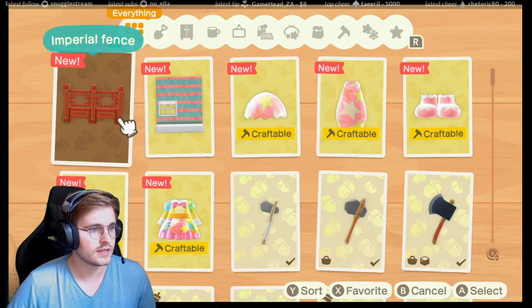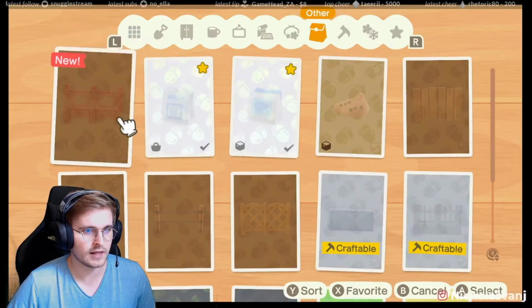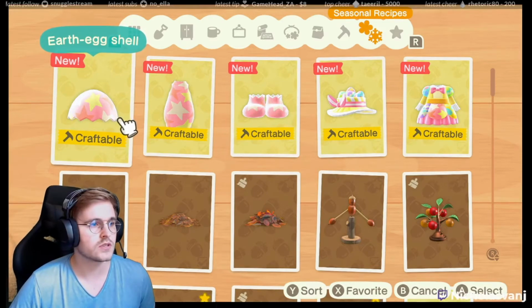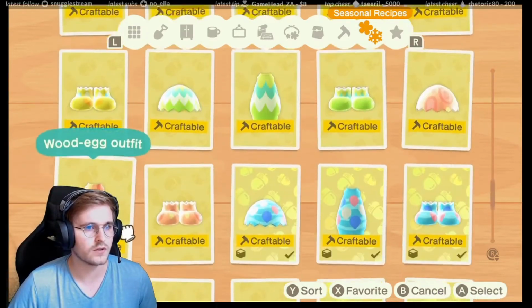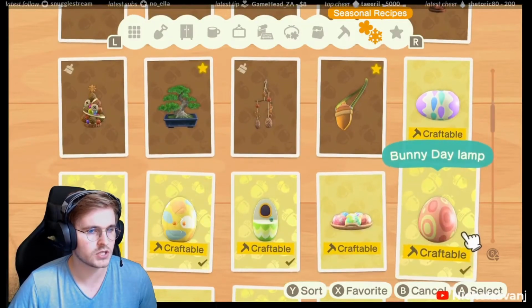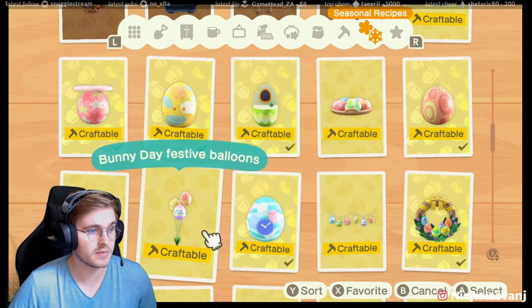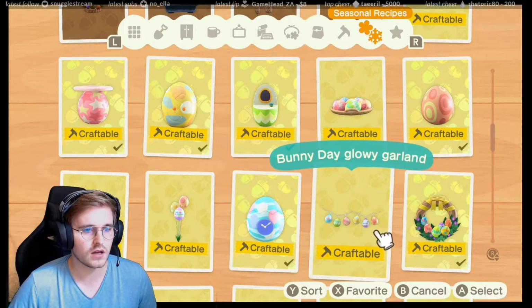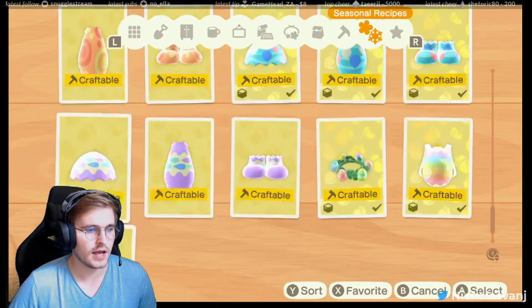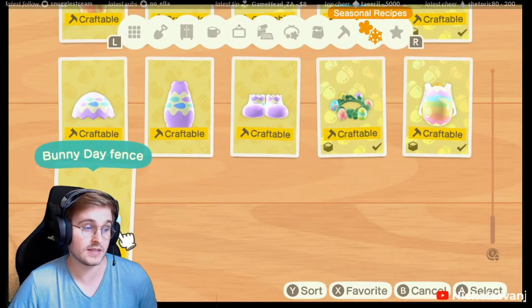So, these are all of the confirmed recipes available. I have tried to see if there are additional ones, but there don't seem to be. So I think I've collected all of them. So let's start with the non-clothing items. So you can make a Bunny Day stool, a Bunny Day lamp, bed, vanity, wardrobe, table, merry balloons, festive balloons, wall clock, glowy garland, a wreath, flooring, wall, and a crown, a bag, and a fence.